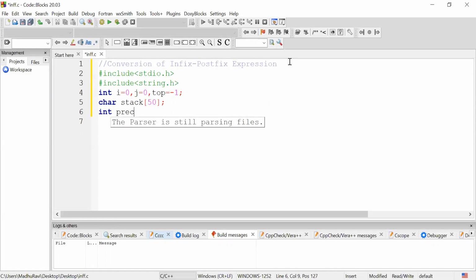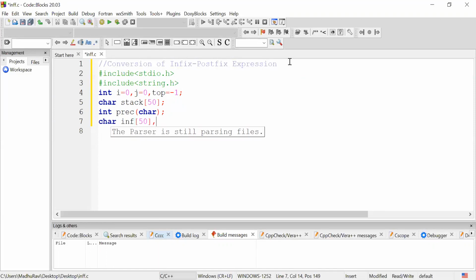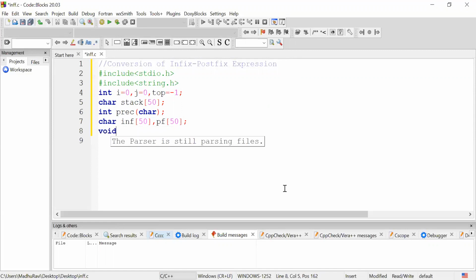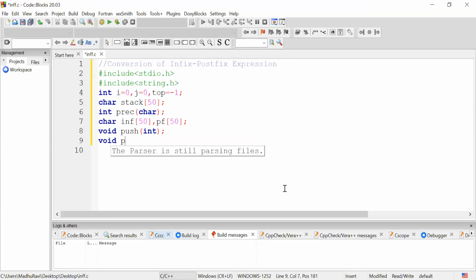To check for the precedence, I am using the precedence function, and then the infix expression as input, and one more postfix, and then the fundamental functions on the stack, that is push, and then the postfix conversion, which takes the infix as the input.